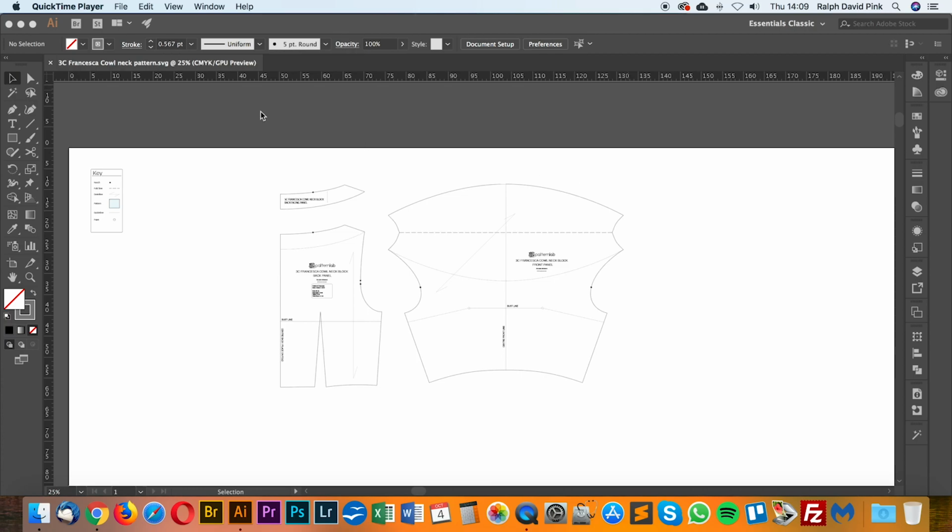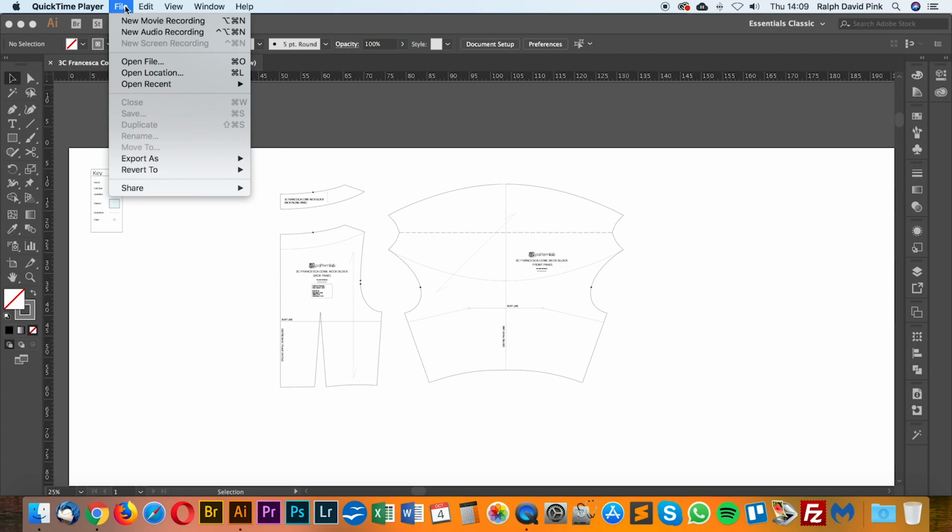And also, when you've added your seam allowance, it's probably a good idea to have a look at how to transfer your digital pattern to a multi-page PDF using our templates. And we have a tutorial that shows you how to do that also. And once again, you can find that at the bottom of this page as a tutorial link.